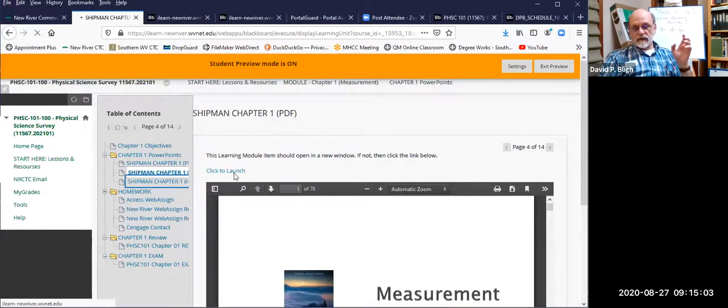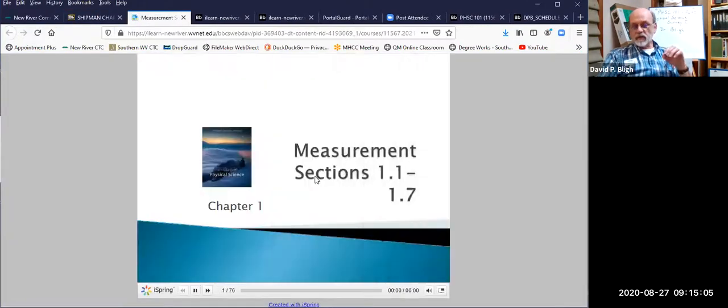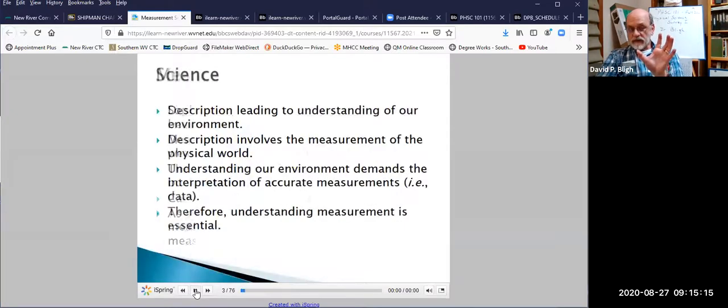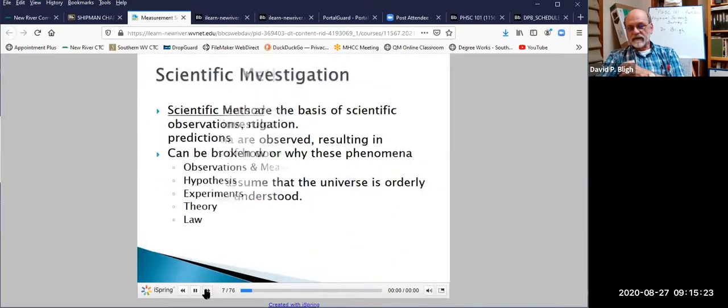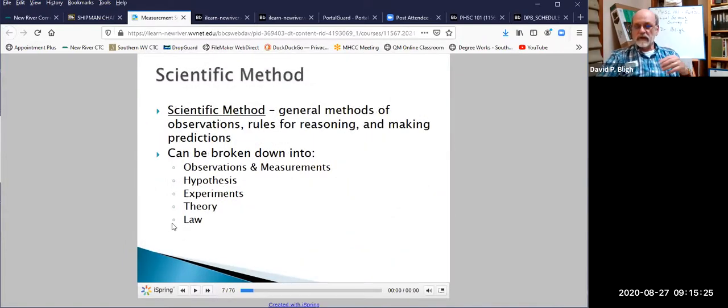This one is in HTML5, which is native language to your browser. So it calls this up in your browser, and you can go through each slide, and if there are any embedded videos or animations, you'll get them there. So that takes you through the chapter, and each chapter is exactly like this. You have your PowerPoints, three different flavors.